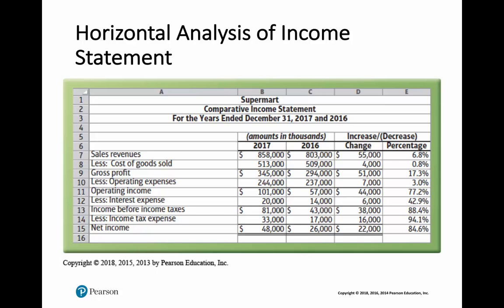So a small top line increase resulted in a significant bottom line increase, but we can also see on the flip side, the increase significantly increased our income taxes as well. So yes, we made more money, but we also owe more in expenses, which is generally true in business. As you make more money, you owe more in taxes, you owe more in expenses, because you have to spend money to make money. But hopefully, as we can see here, the significant increase in our bottom line was a result of only a small increase, 6.8%, in our top line revenue.